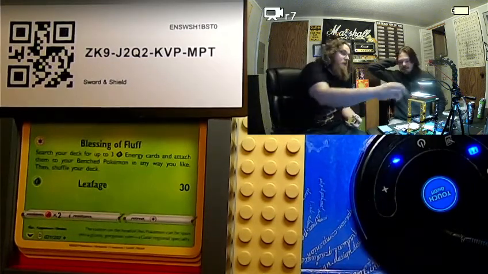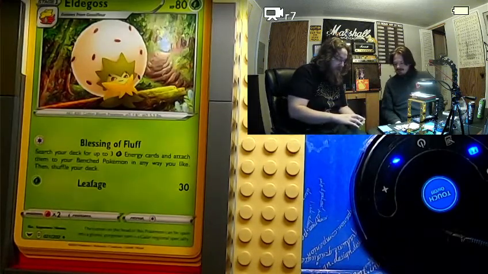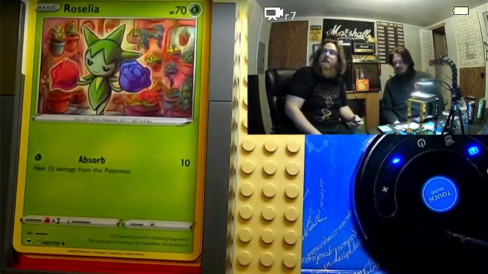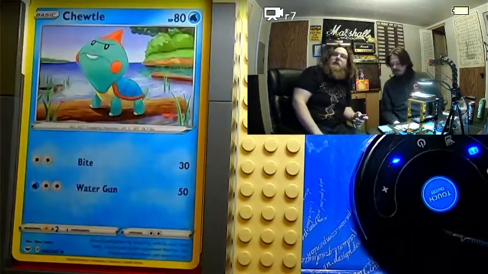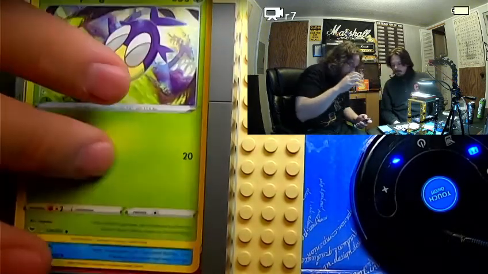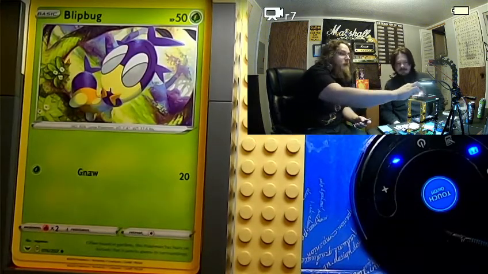All right. Last pack. Let's go. Here we go. Good luck. Thank you. We appreciate it. We've got Roselia. Choodle. This one feels like an extra thick pack again. Blip Bug. Wow, I can never get that right. A different art Rhyhorn from what we have, so that's neat.